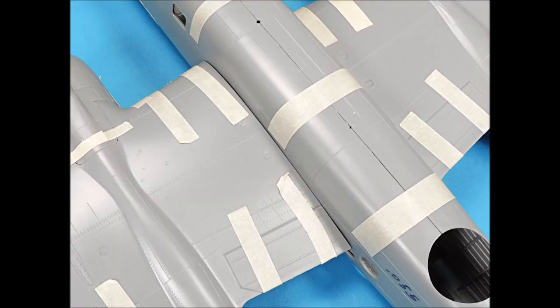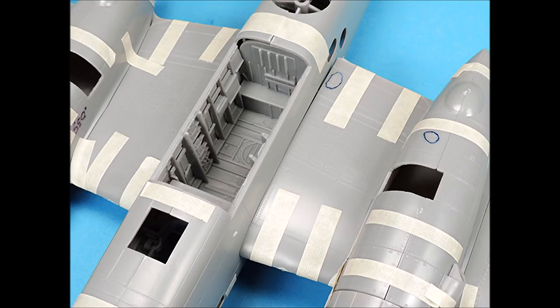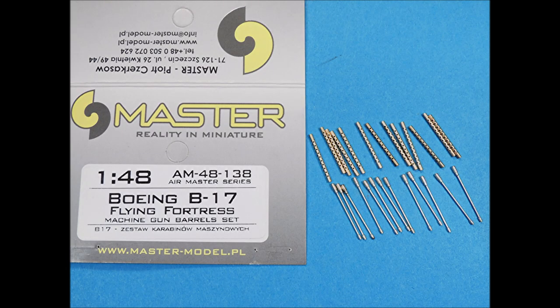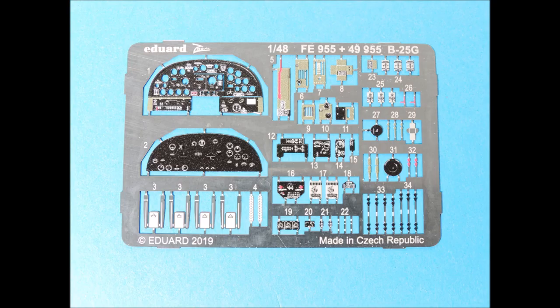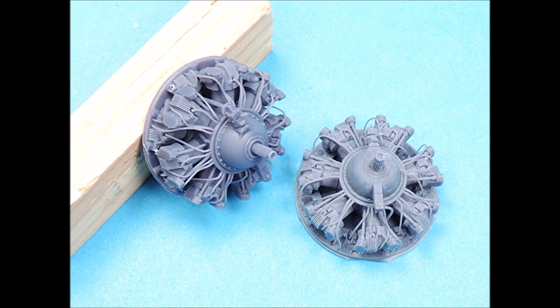There are some gaps on both sides of the wings where they attach to the fuselage on both the upper and bottom sides. Once these surfaces are primed, the gaps can be filled with several applications of white glue — use a damp Q-tip to contour each application. These two-part Masters 50-caliber machine guns will really enhance the appearance of the model, and I recommend getting a set of resin replacement tires. Eduard makes a really nice pre-painted cockpit interior specific for this model — and don't forget the Eduard pre-painted seatbelts. These 3D printed R2600 engines are produced by Resin2Details, and I highly recommend them as a replacement for the kit-supplied engines.